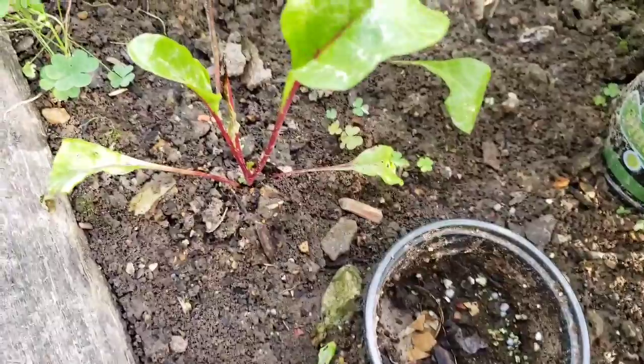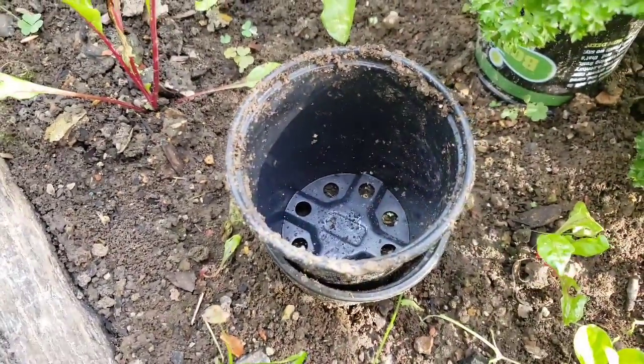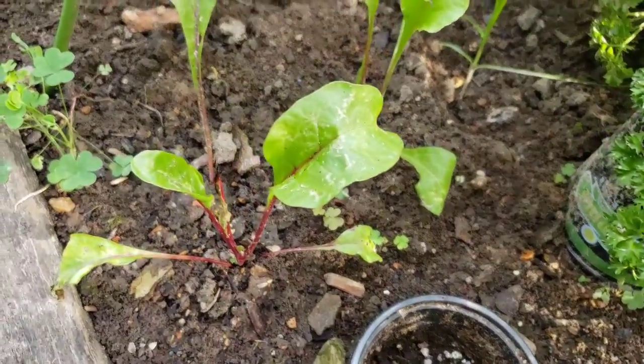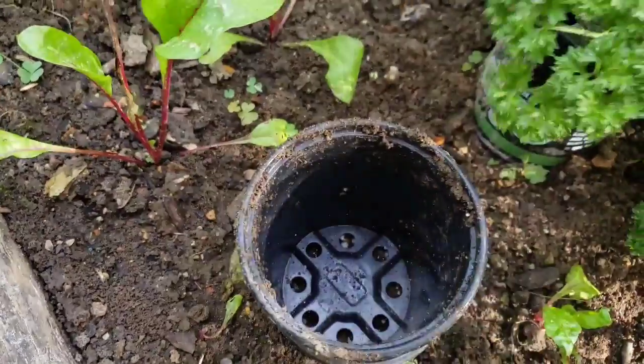I think this must be my top. And I'll just weight it down, the top one. But I always put just a little bit of dirt on top of my scraps when I put them in there, before I put the other one on top.